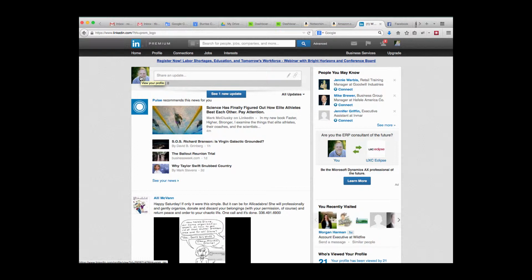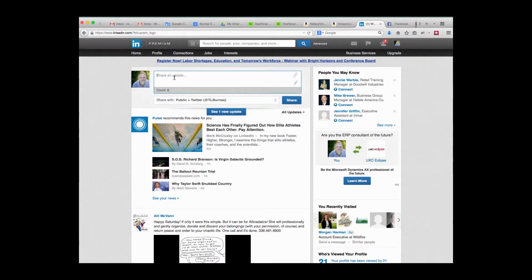In the news feed, it starts at the very top with not only a link that will go to my profile, but also the box where I can share an update. I can attach a document or a file, an image, a video. I can go to create a new post. That's where you write LinkedIn articles that are publicly accessible. So once you share an update, again, a URL, an image, a file, or just a statement, and then I can also choose, do I want it to go to public and Twitter, to the public, or only to my connections? I generally go public or public and Twitter. This is the share button.